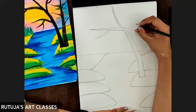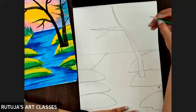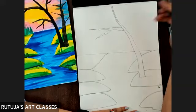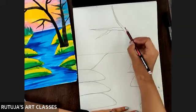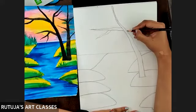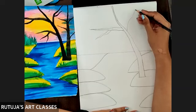Okay, come on. Now, similarly, we will complete all the other branches. Come on, Meer. Siddharth, done. Anika, you can continue. For the next branch, take this line slightly down. Okay, they are not in the same line. See, you have to start from here. Like this.